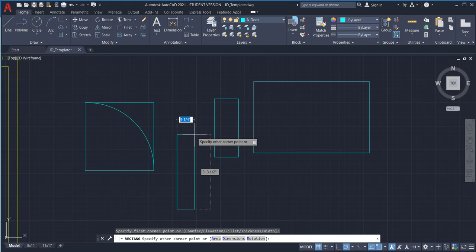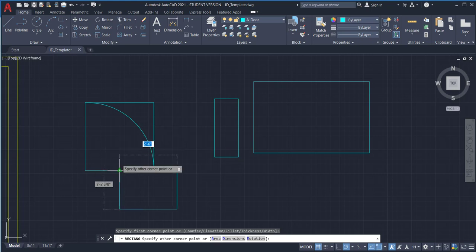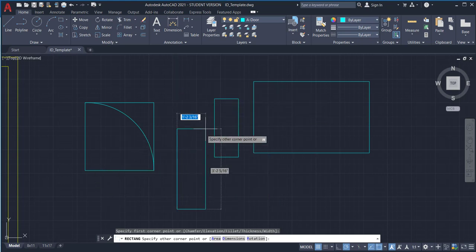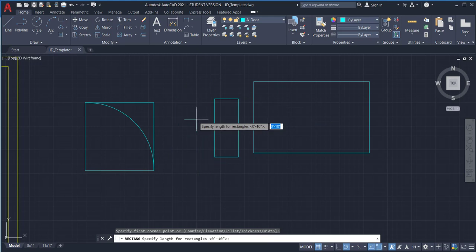So what we want is dimensions. We want to tell AutoCAD what exactly the dimensions of this rectangle should be. So before I end this rectangle, I'm just going to position it in a basic way, and then just type D, enter. And now you see your cursor says specify the length for your rectangle.